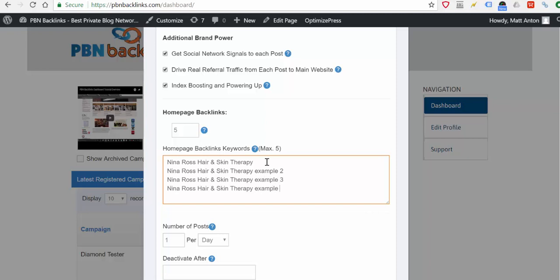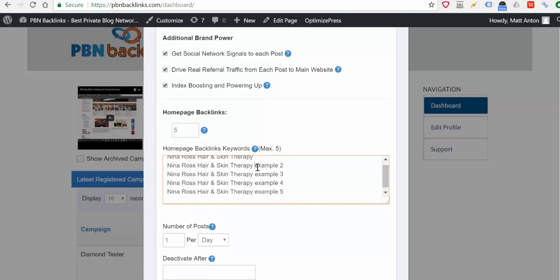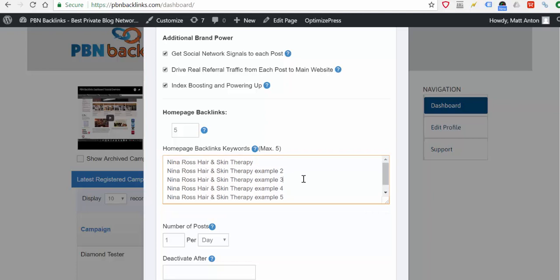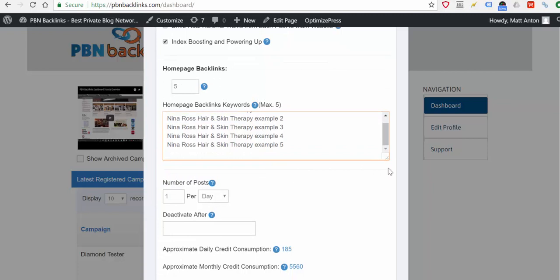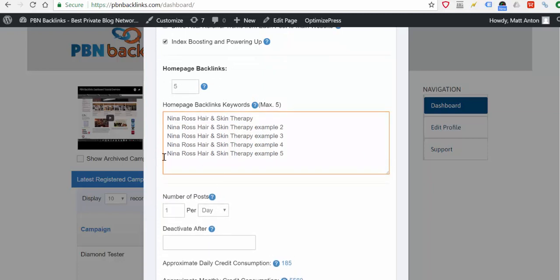So you can do it like that, right? Just put whatever keywords you really want to rank for. Again, if it's a long-term project or you're not under the gun for results, please put in brand anchor text here. You will get better results in the long run.